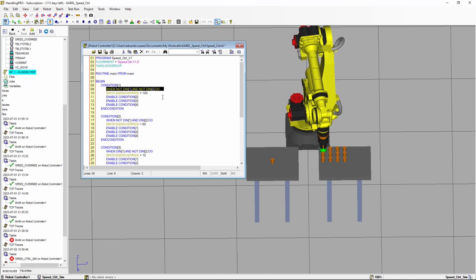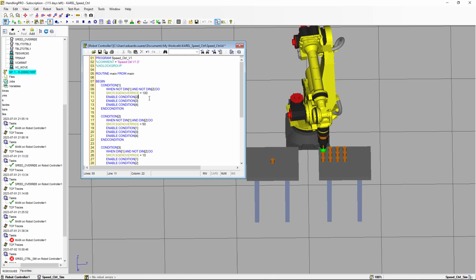Multiple conditions must all be separated by the AND operator, as we're using in this case, or by the OR operator. Mixing AND operators and OR operators is not allowed.